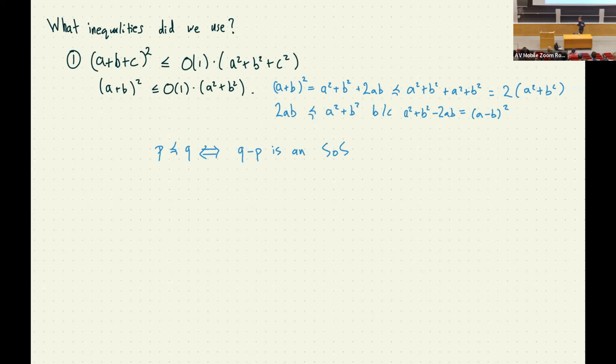That's a statement you can prove using the Chernoff bound. And we believe very strongly that if I give you a random 3-SAT formula, there will not be a sum of squares proof that there are no satisfying assignments to that formula. Because if there were such a sum of squares proof of low degree, then there would be a polynomial time algorithm to detect that random 3-SAT isn't satisfiable.